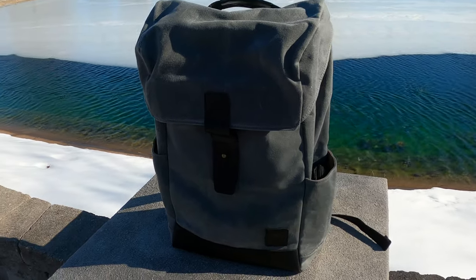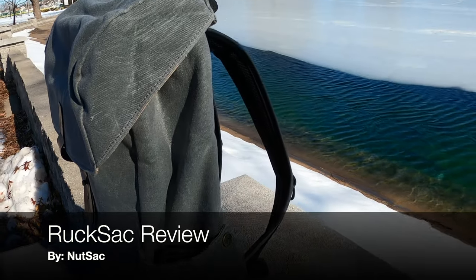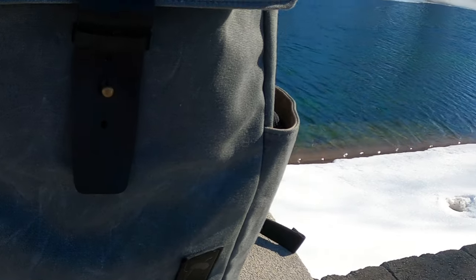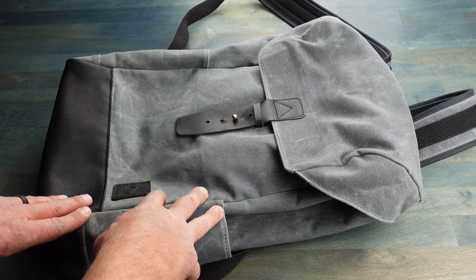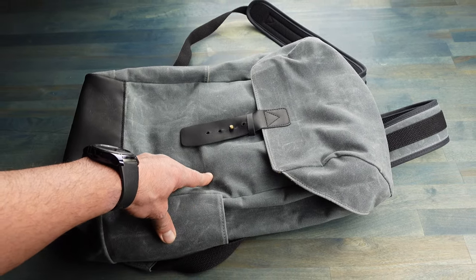Hello, it's Helder here and today I want to talk to you about this new rucksack that I just added to my gear list, brought to you by a company called Nutsack. I recently reviewed the Clipster wallet by Nutsack and while I was on their website I came across this rucksack. There was a specific need or a void that I had in my gear list that wasn't being filled by my other rucksacks.